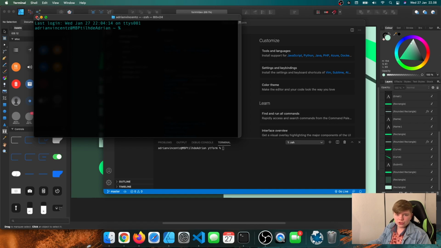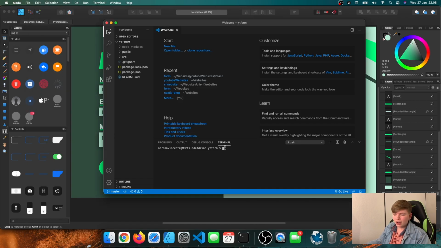We could also just cd into it right here, but I personally prefer to do it in the console in Visual Studio. It just makes it a lot easier to go from actually coding to maybe installing some packages.